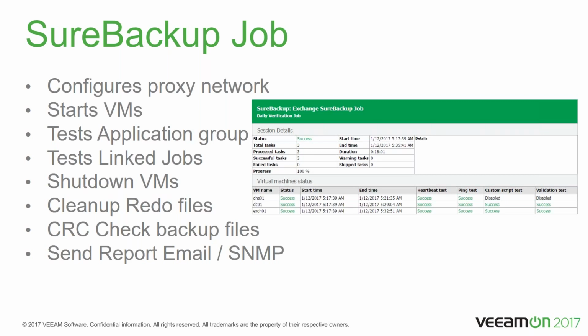So when a virtual machine backup is taken, that backup is stored on whatever data source you have, spinning disk, etc. And then when we spin it up through a SureBackup job, we create that localized file, but we have it in a read-only mode, and the redo file is for any writes that may happen. So that keeps that copy pristine. That data is never changed. It's basically used as a reference point. So when we complete our tests, we shut down and clean up the redo files.